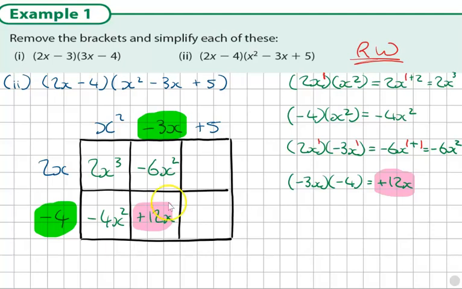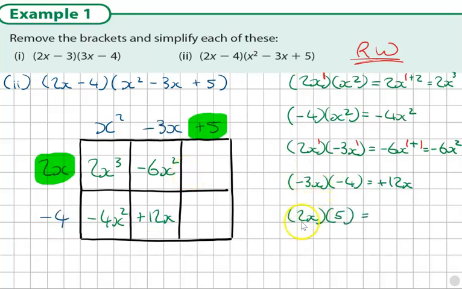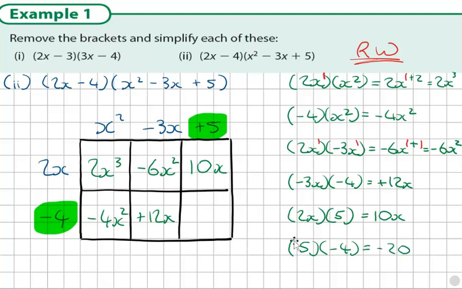So then we go again, and I'm going to go with 5 multiplied by 2x. And 2x times 5 or 5 times 2x will give us the same answer. We get 10x, which goes into this box here. And finally, we're going to figure out the last box, which is going to be 5 multiplied by minus 4. So this is going to be our constant. And 5 times minus 4 is minus 20, which goes into this box. So we always end up with a constant in the last box. So minus 20.